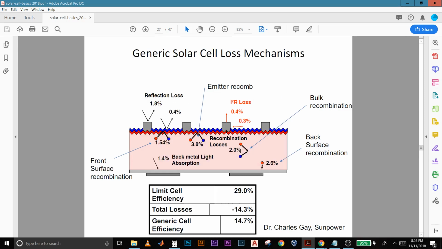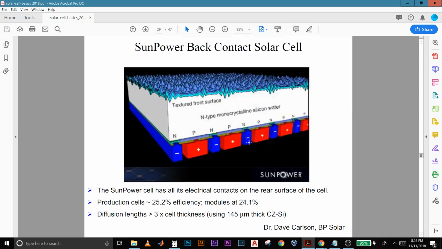So this is something that SunPower was able to do, and they also solved problems of these contacts to come up with this kind of a device. Firstly, they removed all the contacts from the top surface and made them all bottom contacts. Secondly, they made the top surface only textured with no metal grid lines, thereby reducing the losses due to metal grid lines and so on. And by this method, they were able to increase the efficiency of their solar cells to 25%.